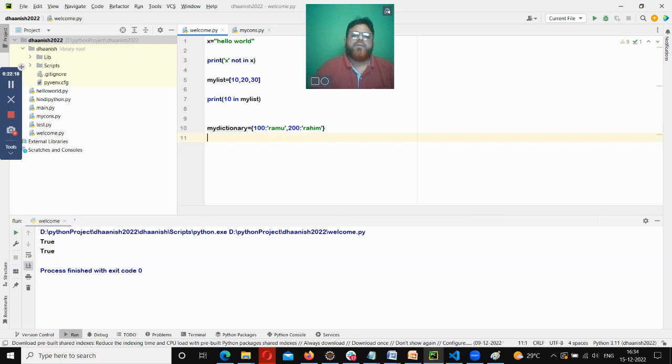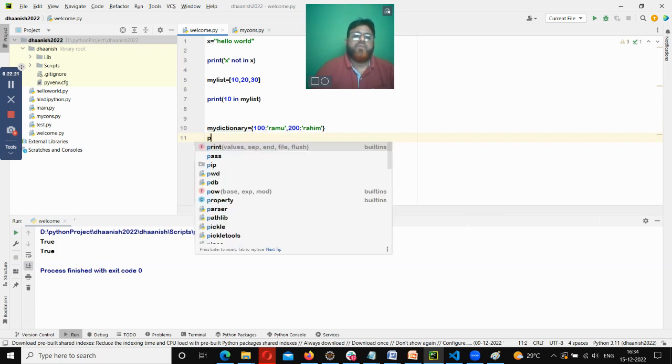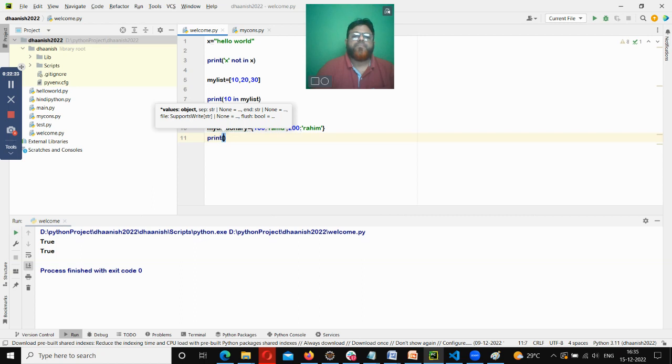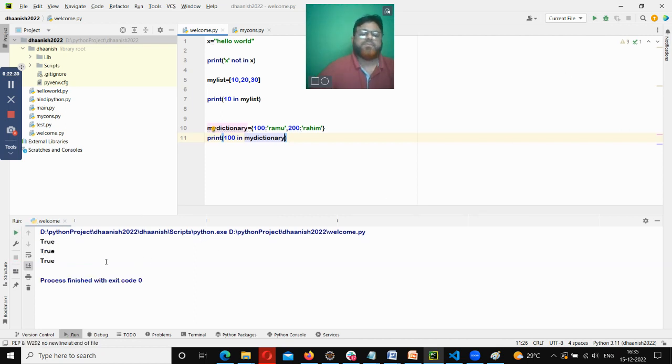Okay, dictionary 100 Ram. Now, I can very well say print 100 in my_dictionary, this will return true. If I say 300, this will return false.